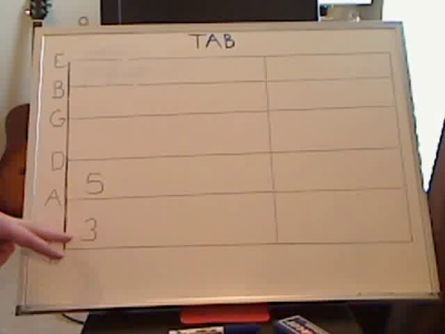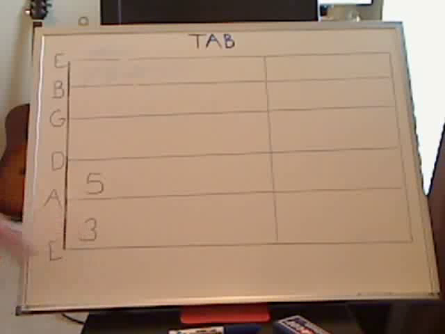Okay? You notice it doesn't really tell me what fingers to use. In tablature, most of the time when you're looking at it, it's not going to tell you what fingers to use. That's one of its limitations. You can have ways around it where you have an extra line telling you what fingers to use, but most tablature you look up won't have that. So you're just going to have to know what fingers to use, or just experiment a little bit and figure out which fingers you're most comfortable using.